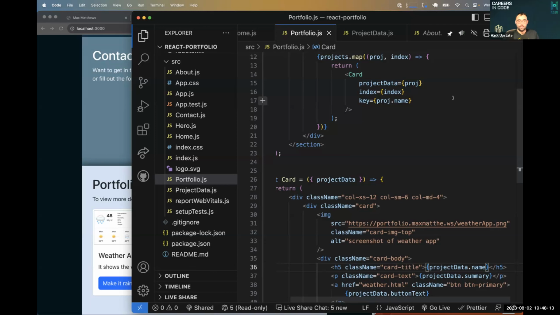You were correct, Shannon. If you add another object to that array with all of that data, it will also show up. And you can use that same idea for your image paths as well. If you put your images in the public folder, you can add a property called image path, pass that down through your props and update that image so it is unique for each project.